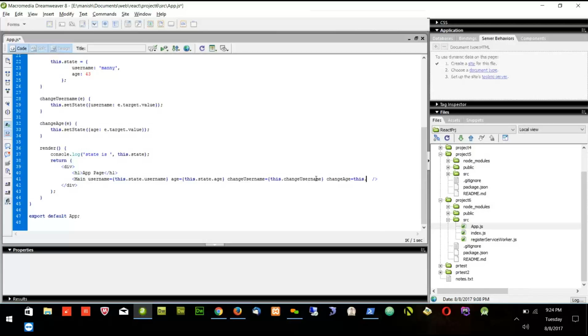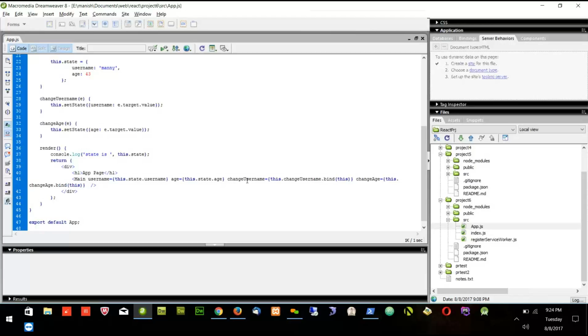Okay, so I need to pass the whole thing, dot bind this. Let's put the same whole function, and for the change age, I will pass this dot change age dot bind this. I will pass the whole as we did in the previous example.